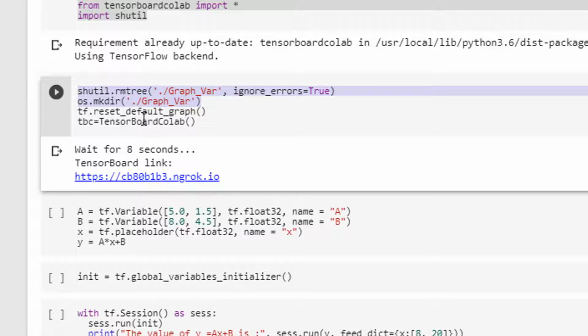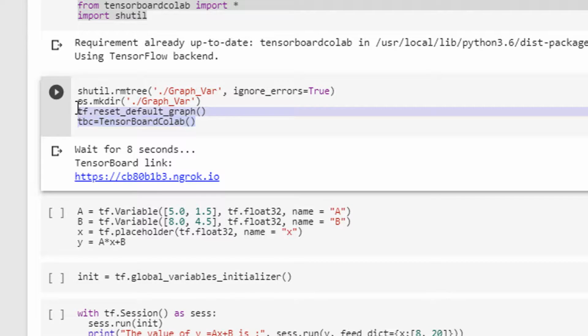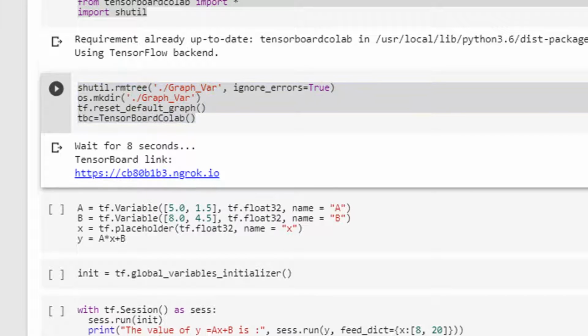And I have given the explanation of each line in the previous video, so you can revisit those. In fact, I have explained each and every line given here, so you can very well see those videos, right? So moving on, as we can see the code below, so let me scroll down a bit.